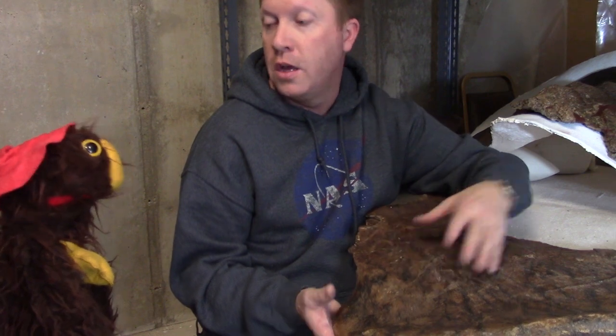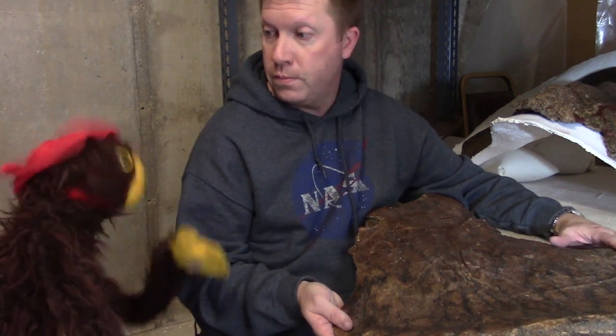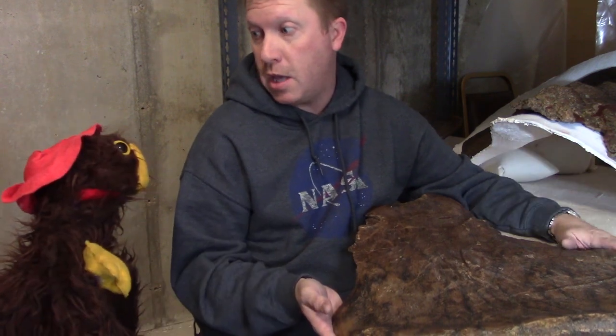When we get hundreds, sometimes thousands of those scans, we stack them together. You get a 3D image and then you can look inside and see what's going on inside the bone. So you're telling me it takes thousands of pictures to know what's going on inside that little thing? Sometimes it can.